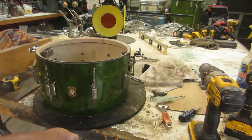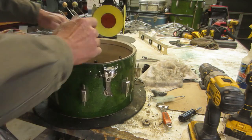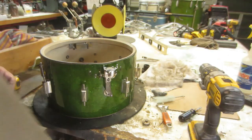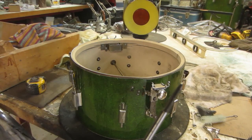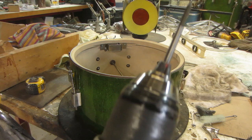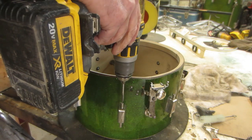Looking pretty good. And then I'm going to do the same thing with the swivel nut on the drum here. I'm going to put a 10-24 tap in my drill here. And I'm going to run it on down.